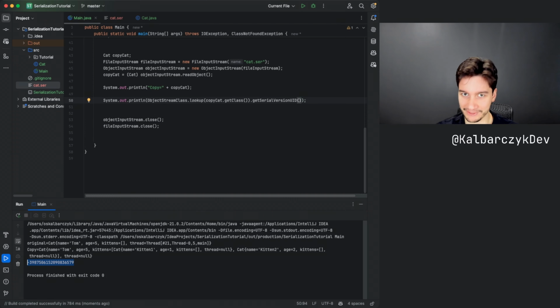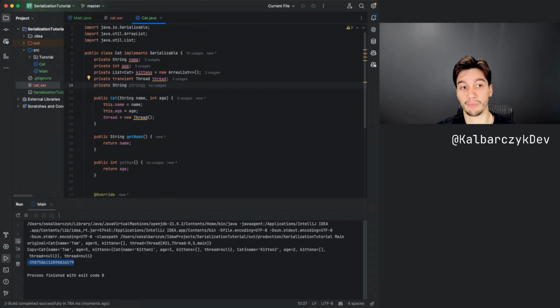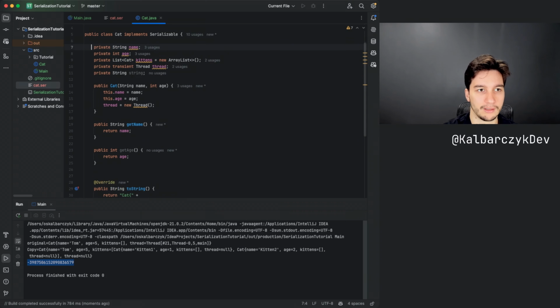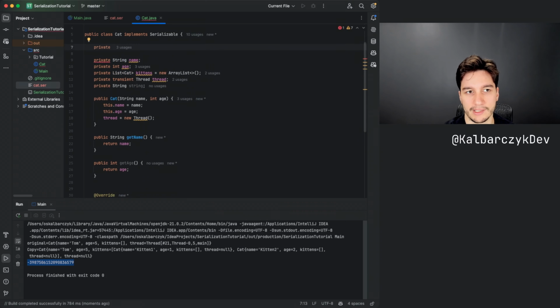Actually, I lied to you. There's another way to change this serial version, and it is by declaring it ourselves. We can do that by creating private static, and this UID is of type long, so we create long, and we obviously need to add final because it won't change, and we'll call it serialVersionUID. I will assign it in a second, but we need to declare it first because I wanted to show something else. And it can have any value you want.